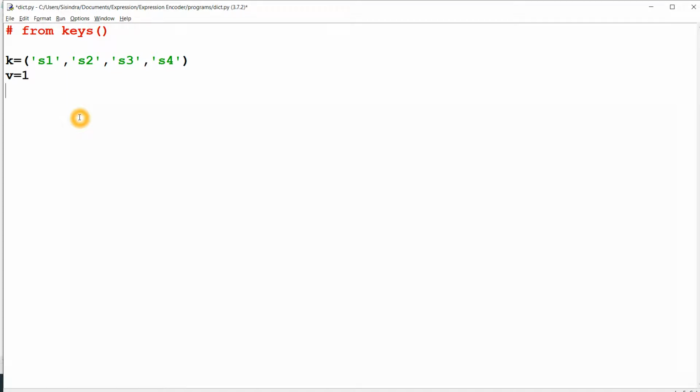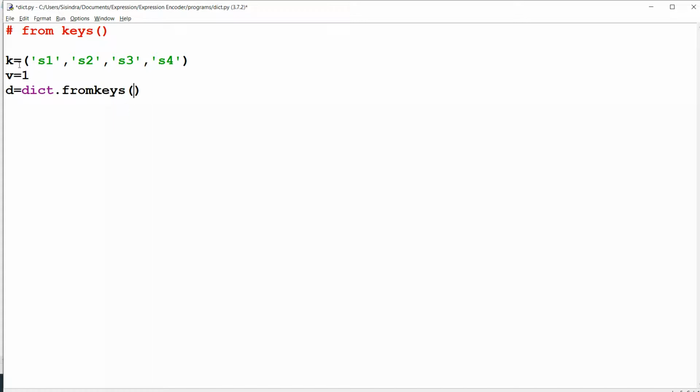Now we should use the dict keyword with fromkeys. We need to use this keyword, then dot. Don't forget this one. If you don't use this keyword, we'll get an error. Otherwise, if you give this one, it will give output.